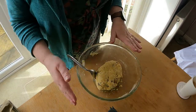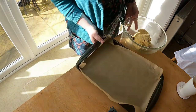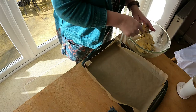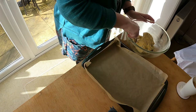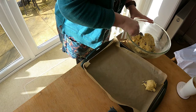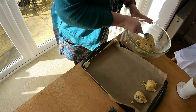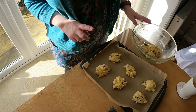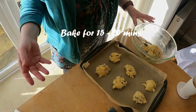Once you have your dough, what you need to do is take a greased and lined baking sheet — something like this one. Take little chunks off, just round it into a little ball and pop it on your baking sheet. It's not a precise art, so just whatever is good — it doesn't have to be particularly round. Then place them in the oven for approximately 15 to 20 minutes.